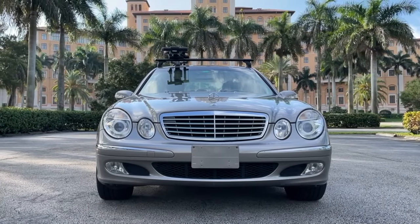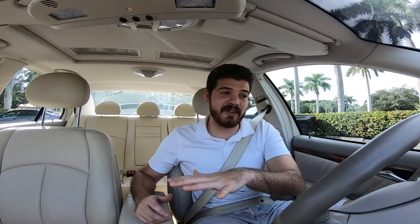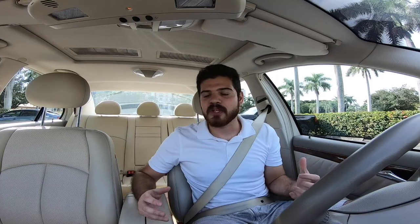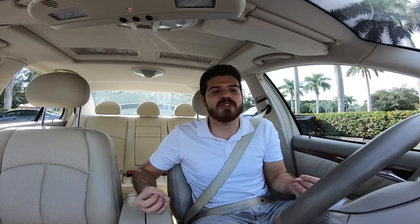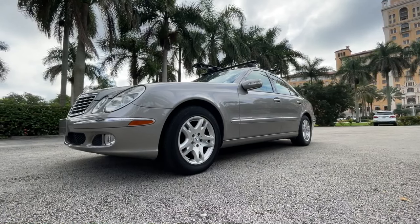When comparing the beautiful exterior design of the E320 to, say, a Corolla from 2010, 2011, or even 2003, you just can't compare them. This is such a unique and classy design. Not saying those other cars don't look appealing — they just don't have that same flair and that same beauty.